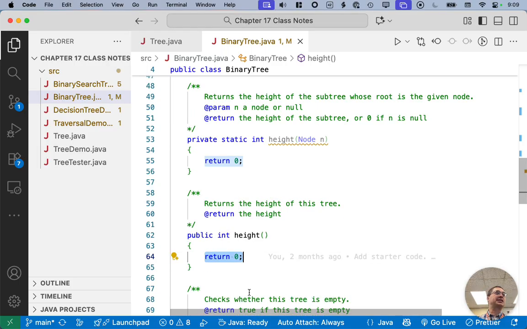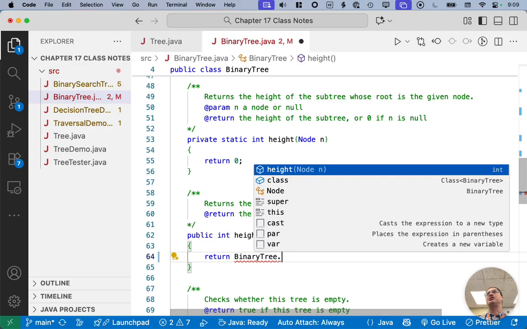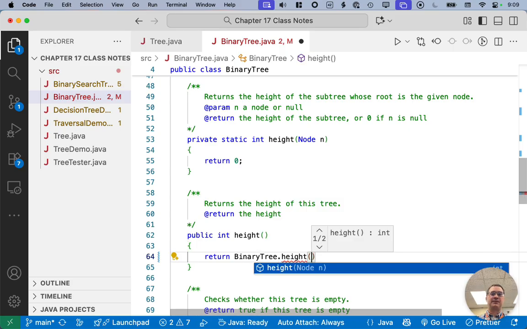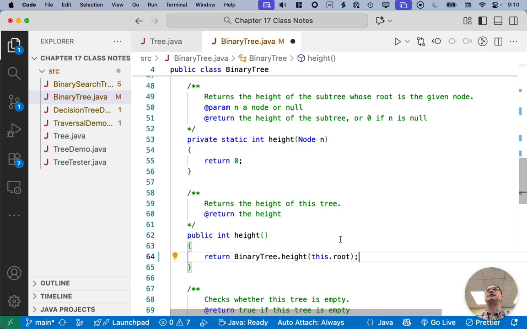We're going to use the static recursive helper method strategy that we used back with our linked list. We can't recurse on this method height because there's no parameter to help us maintain the state from one call to the other. So instead, we create a private static recursive helper method called height that does take a parameter, which is: return the height of the subtree whose root is the specified node n here. Okay. So in the public method, just like we did with the linked list class, we simply call the private static helper method. So I could just say height, but to be explicit here, I'm going to do class name dot height, which I can do because it's static. And then I'm going to say this dot root because I want to find the height of the subtree where the subtree is the root of this tree.